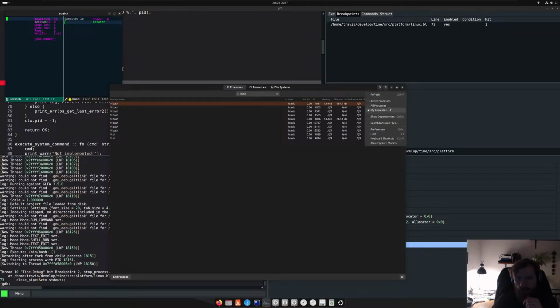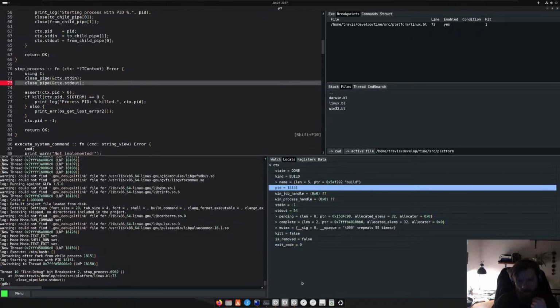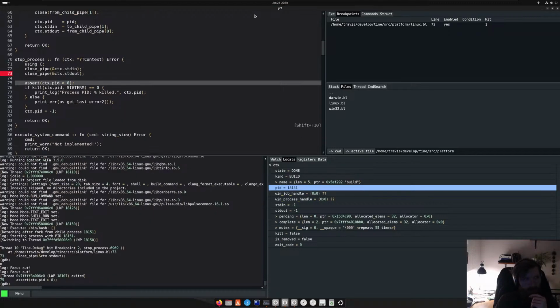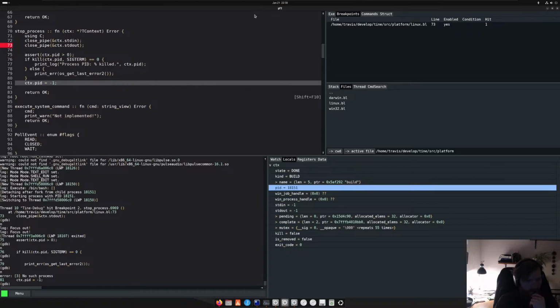Can I make it bigger? Okay, these are active. 18151. There is no such process listed here. So does it mean it's already dead? Okay, we have error. No such process.